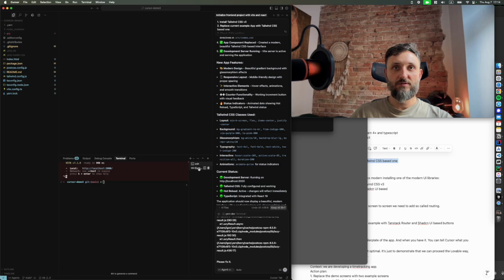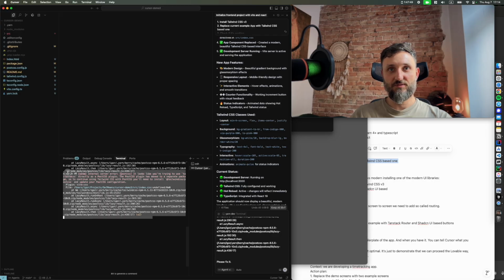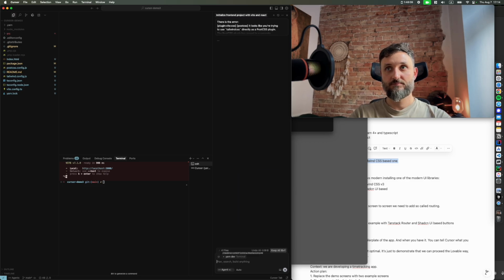You can also open it in its terminal. It will be visible here. So there is also the way to copy it here and paste it here for fix. The most important part, do not forget to ask it to fix it. Otherwise, it will just suggest you how to fix it.